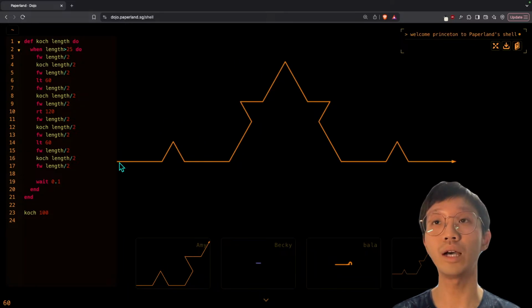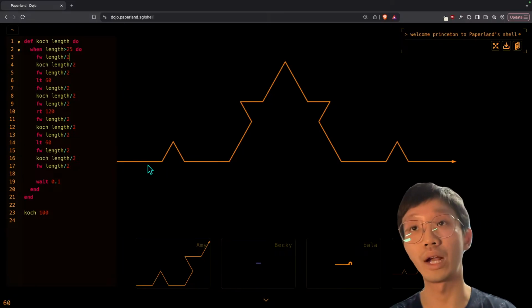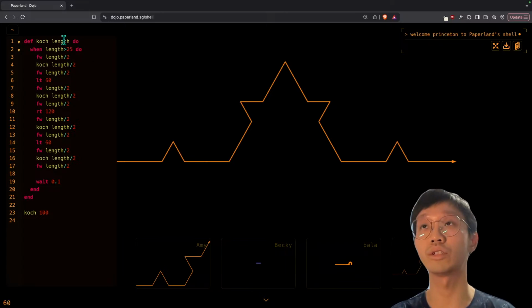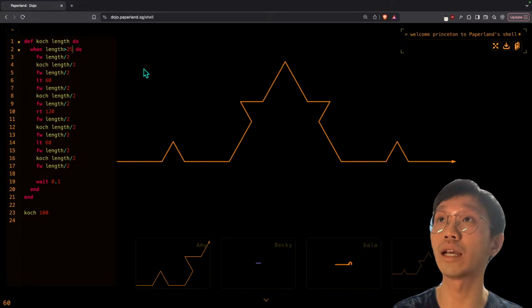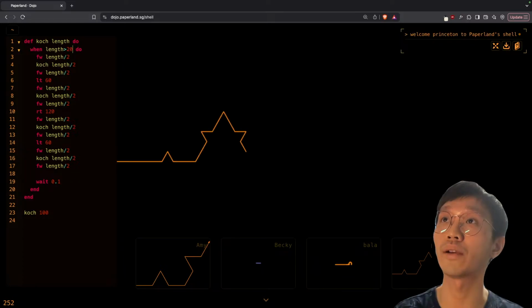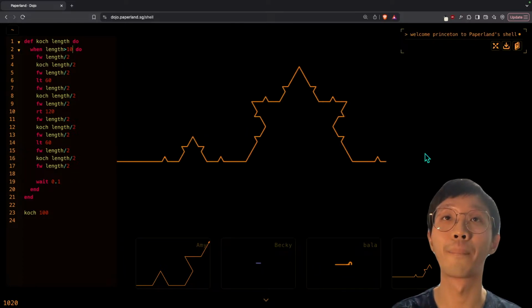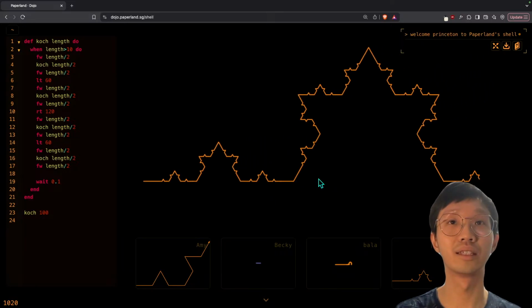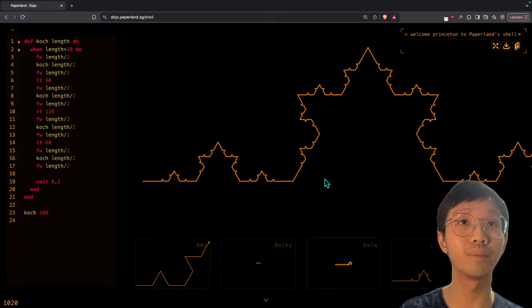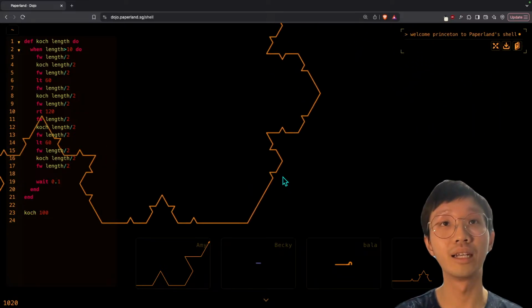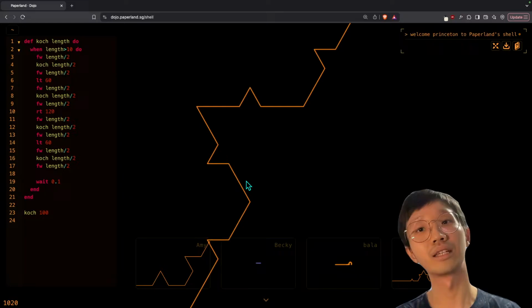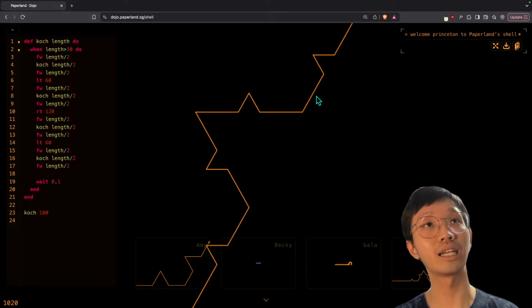Now the question is, what happens if we continue doing this? For every line, I want to do the same thing. I want to draw another cosh, and another cosh. What I need to do is just change the final ending condition from 25 to 10. Can you see? It's the same triangle pattern, repeated each time, but it gets smaller and smaller. It does the exact same thing. If you look at this, can you see this pattern was the second iteration from before? Just that it has occurred again.